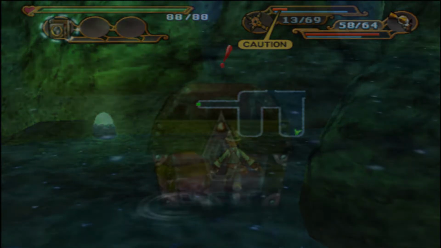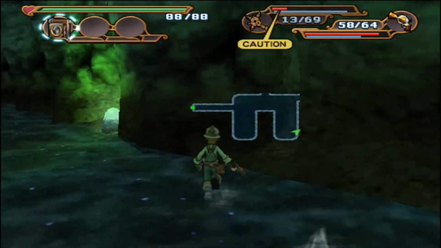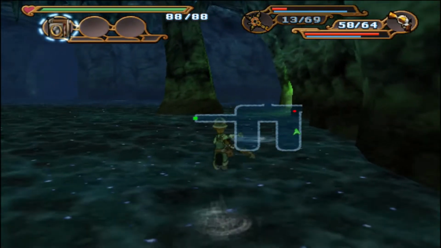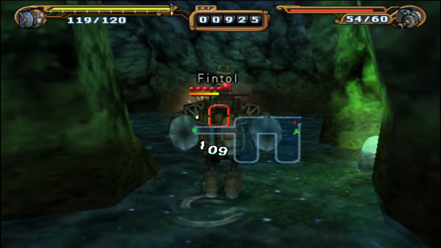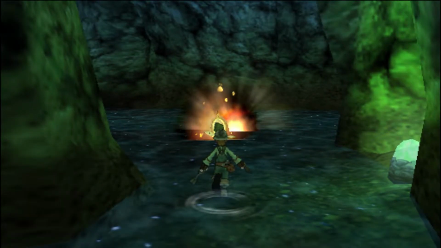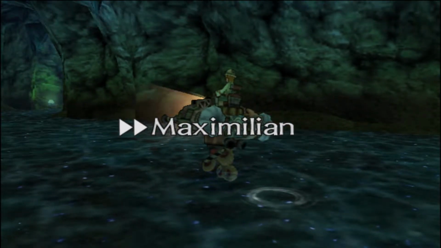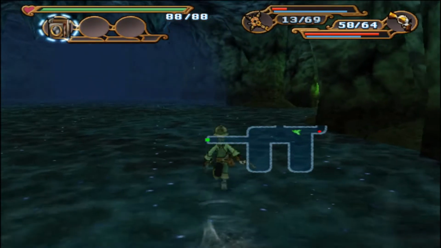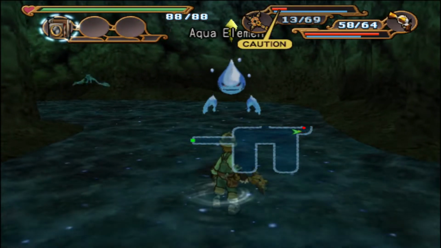No, don't smack it, Max. You gotta open up treasure chests. There you go, destruction crystal right here. I think there's one new enemy on this floor, if I recall. Gotta remember to switch out of the ride pod because I don't want to waste the experience. I think it was like 2,000 that I need next. Oh, there it is. The water element is the next monster.